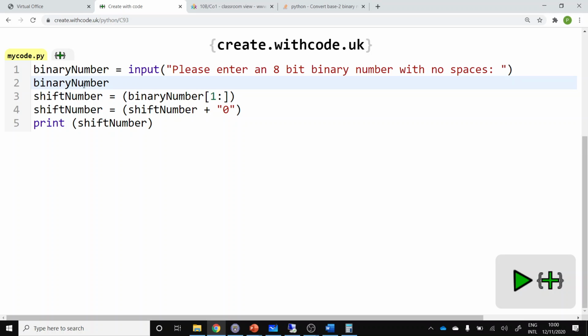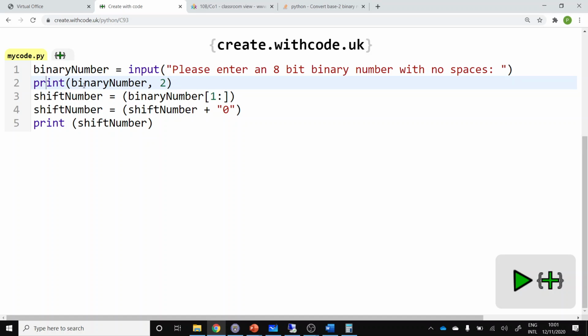If we want to convert that from binary, as in a text string that contains binary, then we can use the int function. And the int function can take 2 parameters. We normally just take a string and then it will convert it to an integer. But we can also say the base, as in if you say that this string is in base 2, binary, then hopefully it will convert it to its denary value.